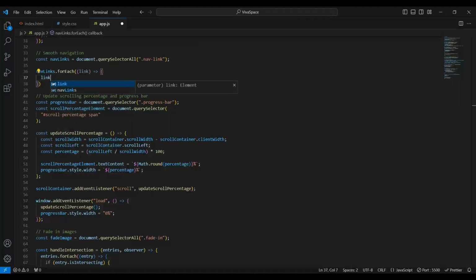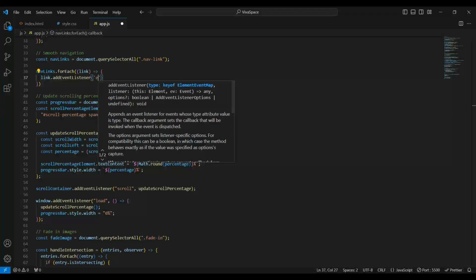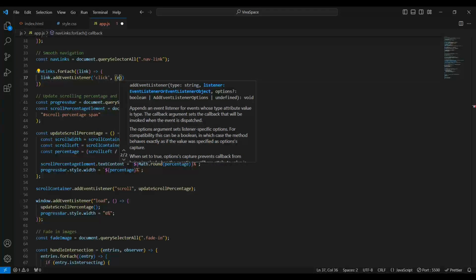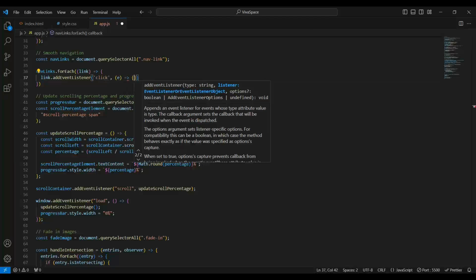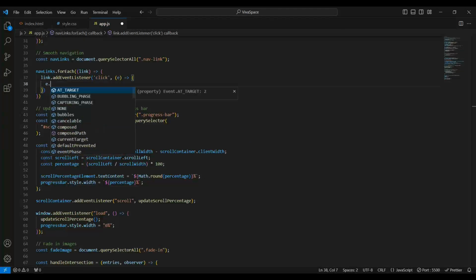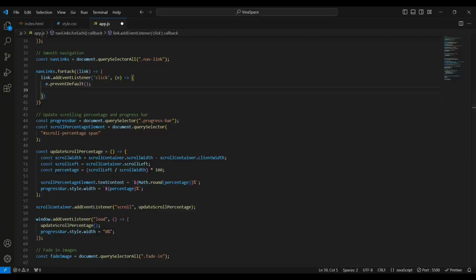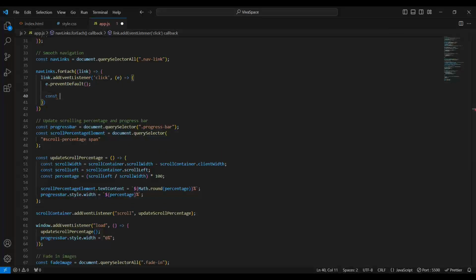I want to add an event listener, and that event is click, and I pass the event as a parameter here, e.preventDefault. I create a variable, I name it targetID.